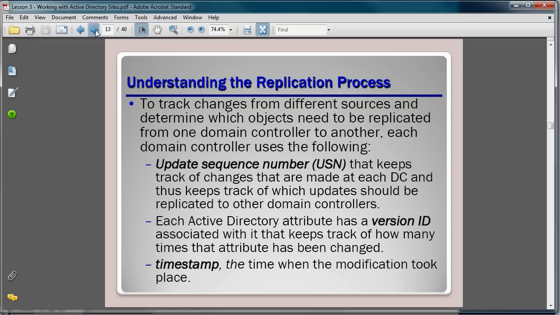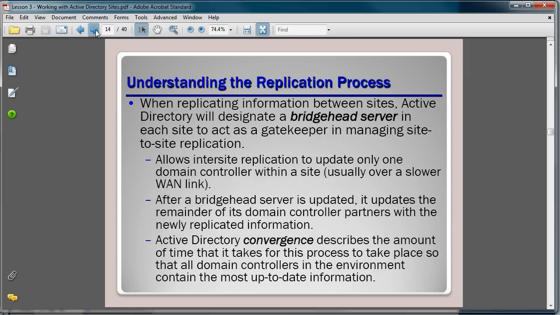In a large Active Directory database, though, this may not be enough. We then add a timestamp so we ensure that if two domain controllers in different sites were making a change, and perhaps the update sequence number said they're both the same, which one do we take? We then go down to the timestamp, which one was made last.